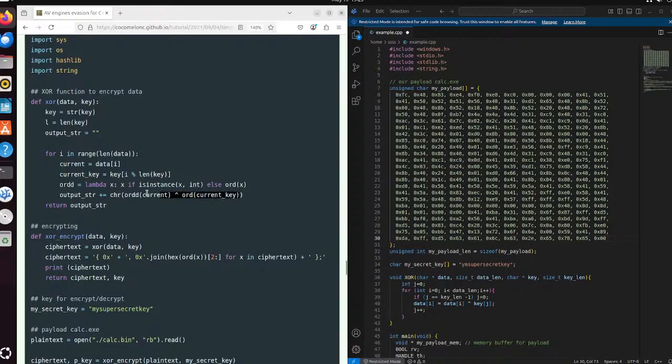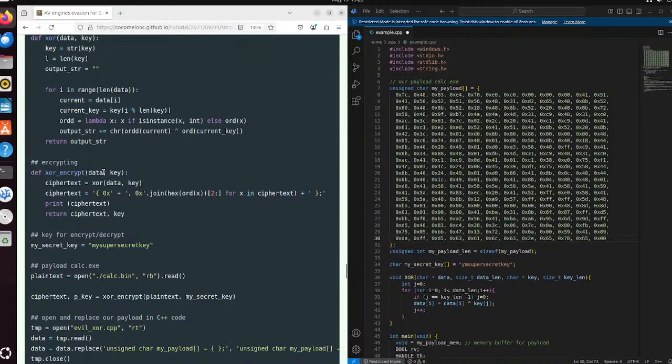This is like the XORation, I can call it, maybe, meaning that he XORs the current data and the current key and just adds it to the output string. The output is gonna start with nothing, and then the first time it's gonna add the first one, then on the second one it's gonna add the second one to the first one, etc.